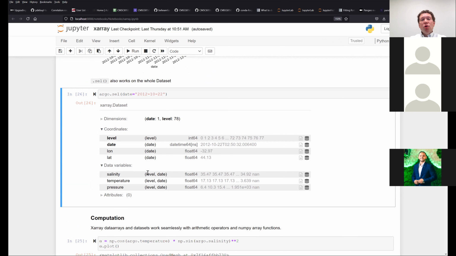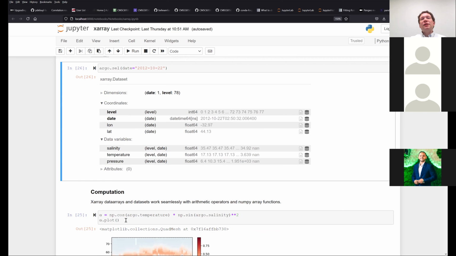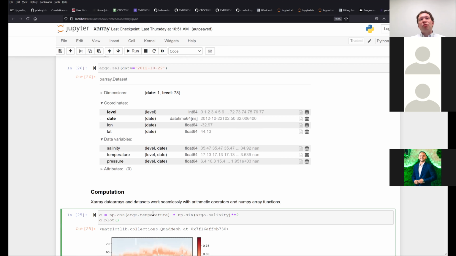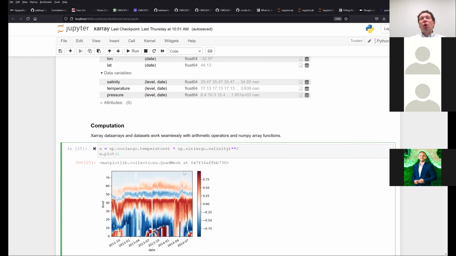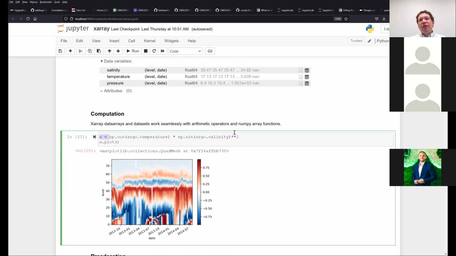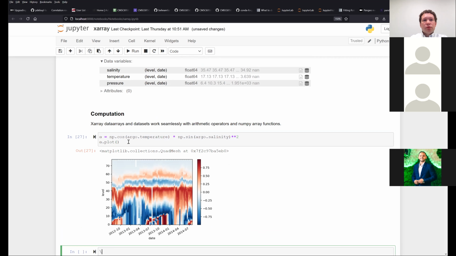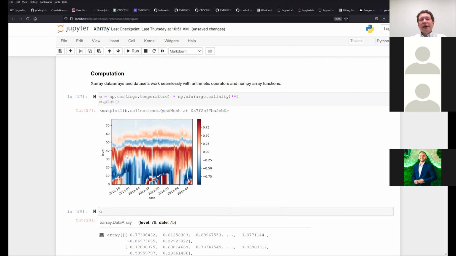Okay, where we use it is now that I've got this rich syntax, I can do mathematics on it. I don't know why you'd want to do it, but say you wanted to take the cosine of the temperature and times it by the square of the salinity. We can just do that in one go, right? I can take these fairly rich things and I can get a plot of it. So the key point here is this alpha itself is a data array.